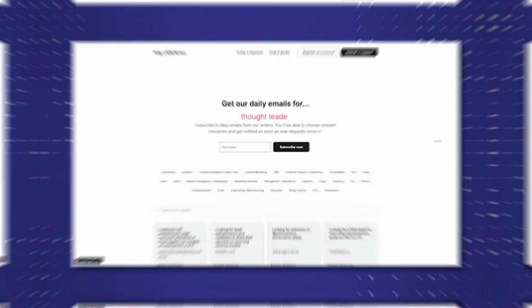Qwoted is a similar platform that connects writers with experts. You can use it to find expert comments or pitch yourself to publications looking for an expert comment. However, the free plan restricts the number of searches and pitches you can send. It should be useful for you to get started with the platform.